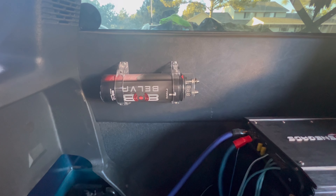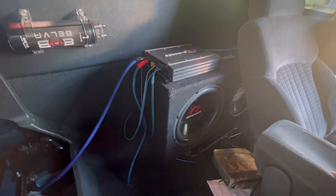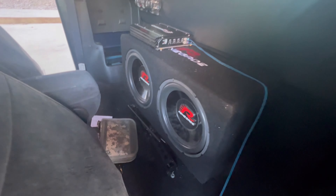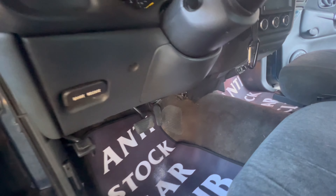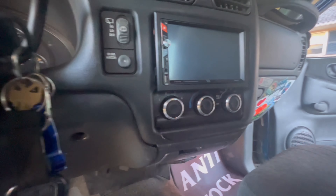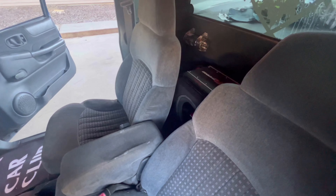So what I did was — obviously the power wire, it's right here. We went around it like that, and then it comes down. It comes all the way down here. I need to zip tie that — I got some extra zip ties. I know people have been saying that's looking loose. I've just been lazy recently, haven't put the super thick zip ties on that I got for it yet. But it runs all the way up there and then through the back of the extra cab.